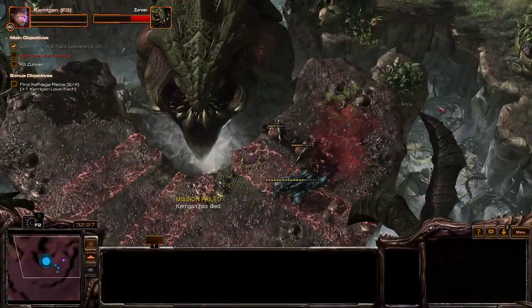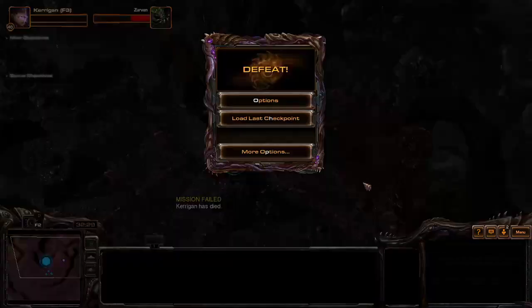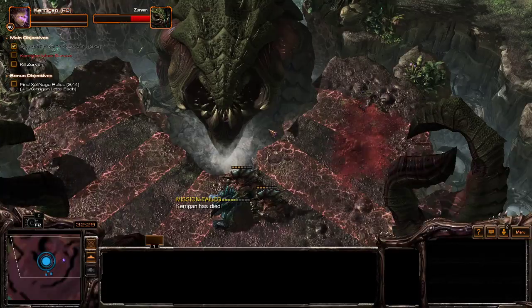Damn it! I couldn't see shit. Why did they spawn so many damn Ultralisks?